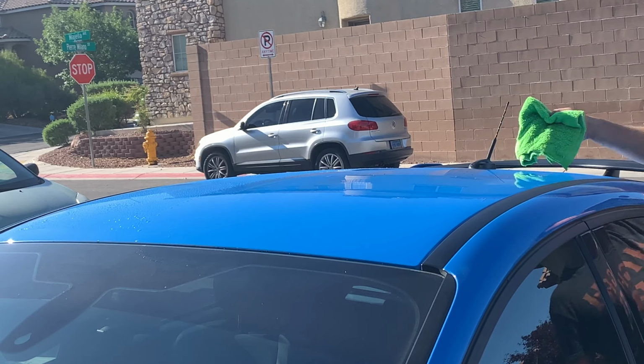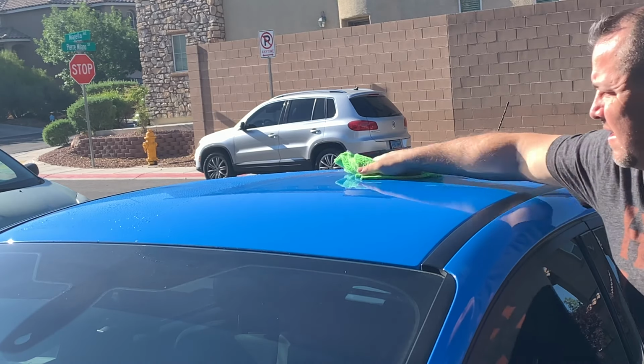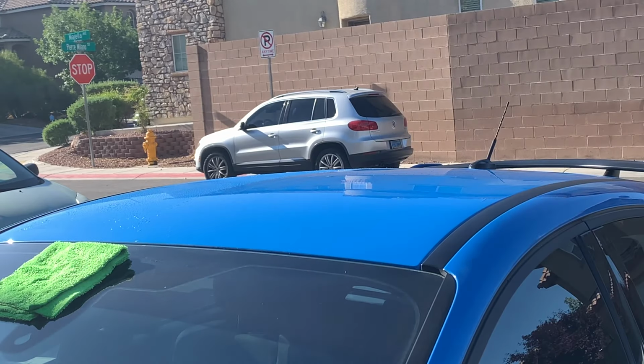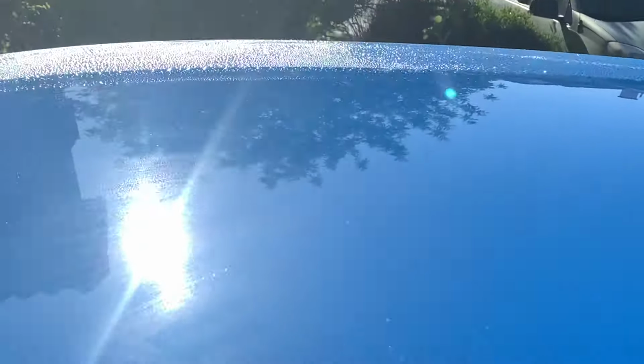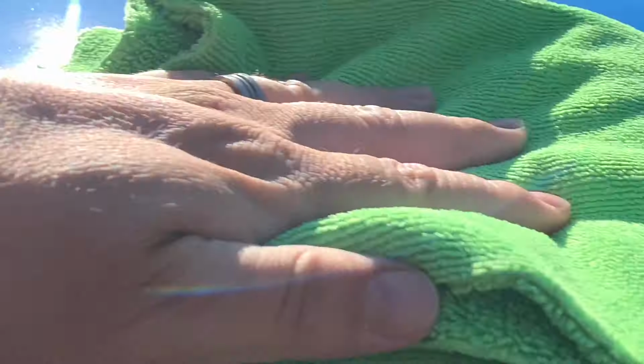Once you've cleaned the area with the wet towel, you bring a dry towel and you buff. That way you get any streaks that are left over. They're not bad streaks, they're just a little bit of product, as you can see, and you're just gonna buff with a dry towel. That will take care of all of that.